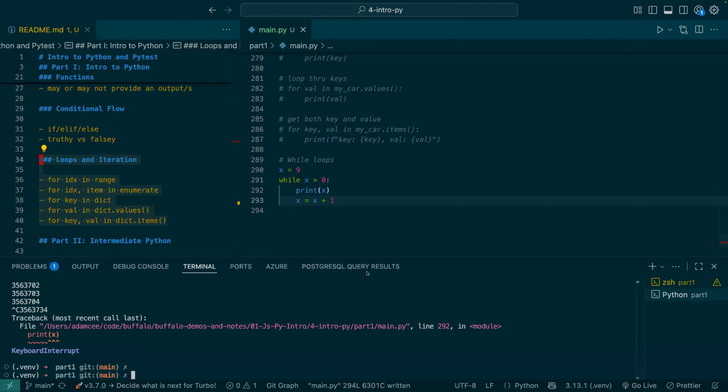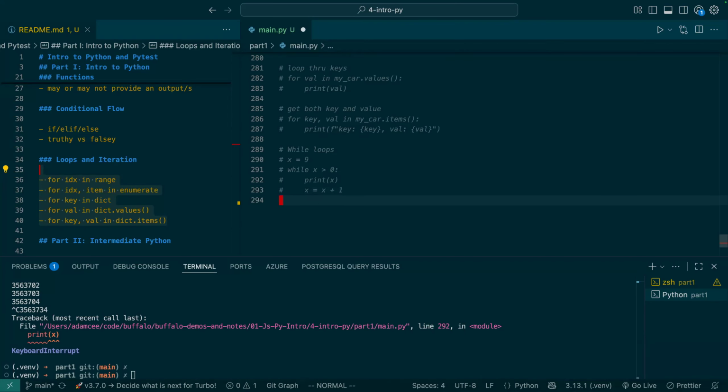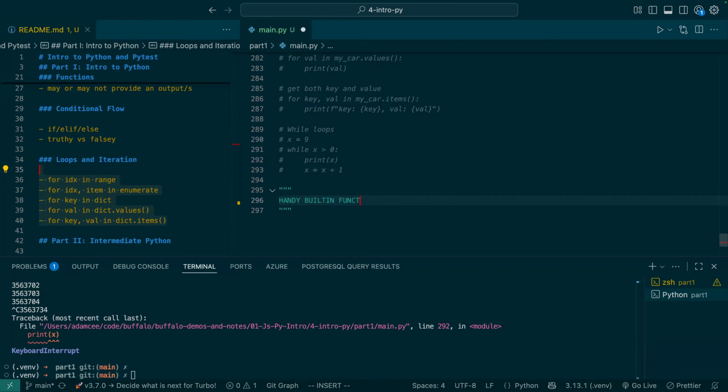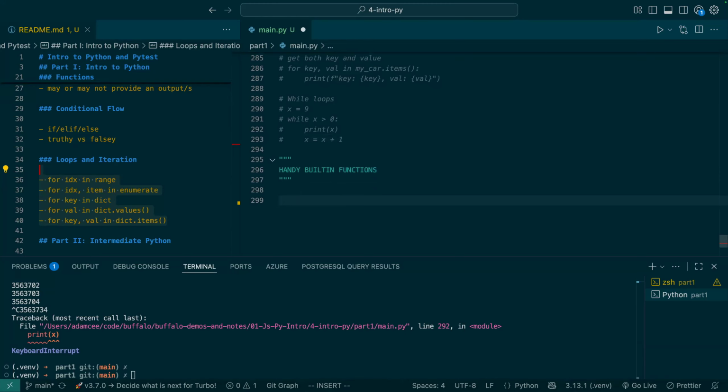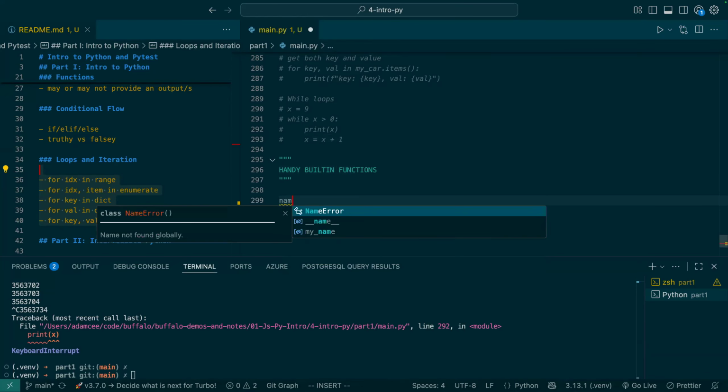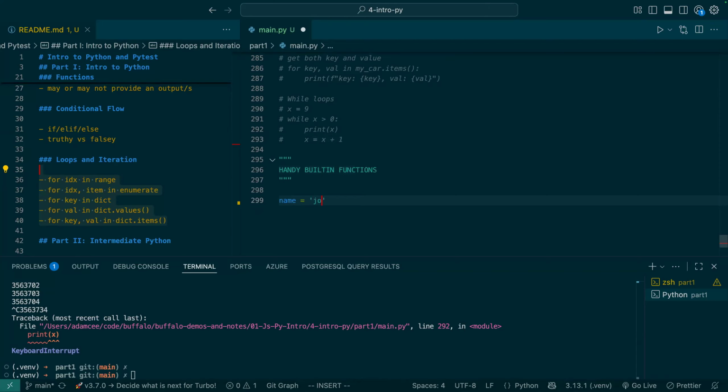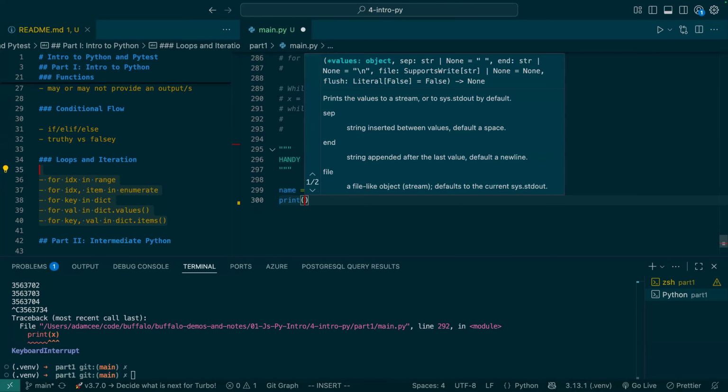We've covered a lot of ground here, and I think we're at a good stopping point before we get into a couple more advanced things, right? We've covered conditional flow, we've covered loops, we've covered enumeration. I just want to show a couple of Python's built-in functions for things that we didn't have a chance to look at earlier, mainly with lists. So these are some handy built-in functions. I might have a name and I want to capitalize the first letter of that name.